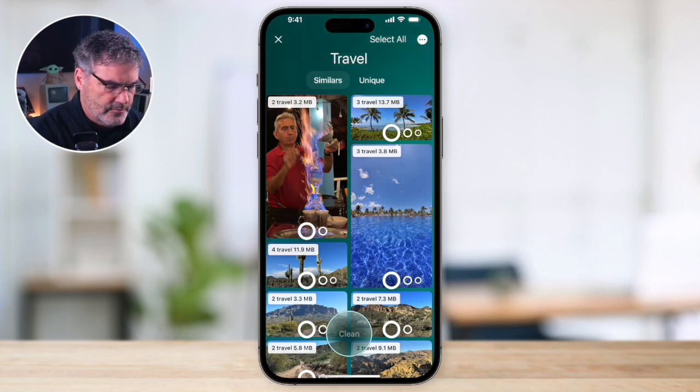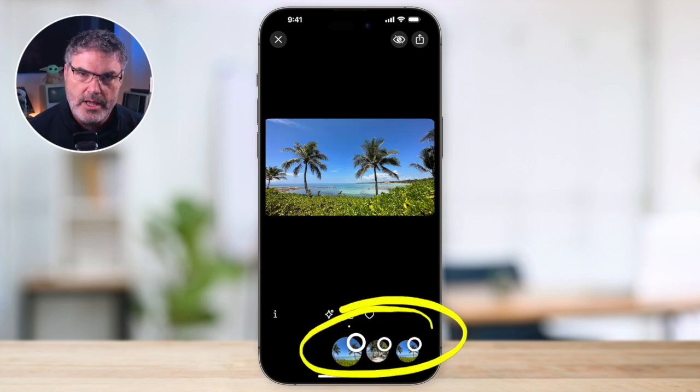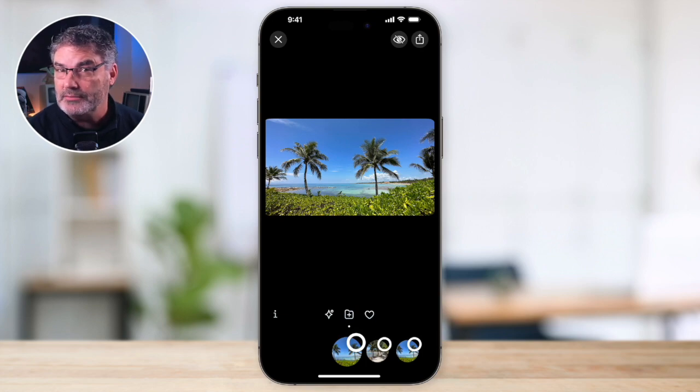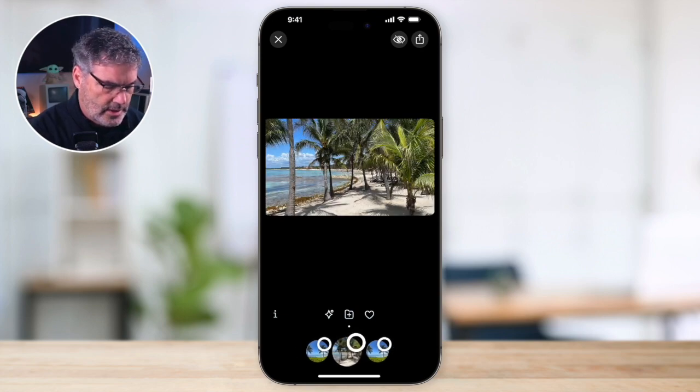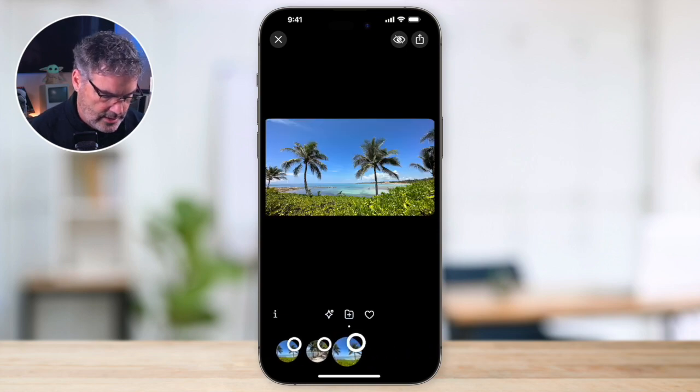So we have it tapped. And what I'm going to do is take a look at this photo here. When I do, we can see that we have 3 photos that it found similar to it. Now, none of them are checked, so it's not going to delete any one of these by default. But it does make it easy for me to swipe and go through them, and then I can check which ones I want to delete, if I want to delete them at all. So I swipe, and I swipe. Yeah, they're all similar. Actually, it looks like this one may be a duplicate. So let's go ahead and check mark this, because I don't want to have that one.